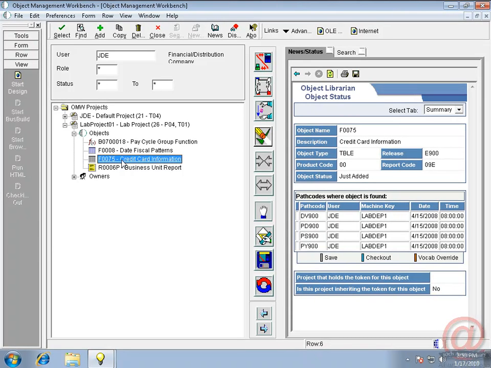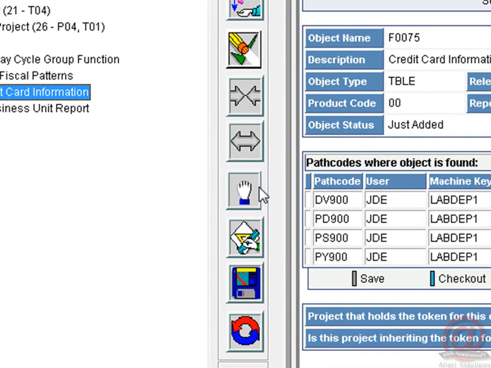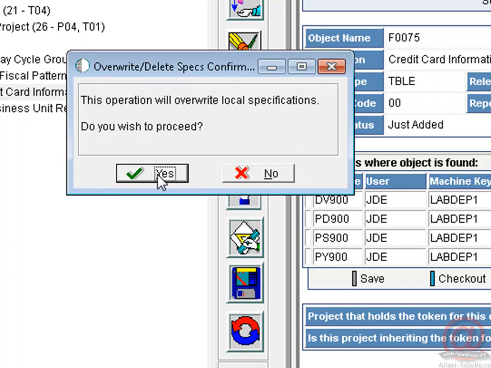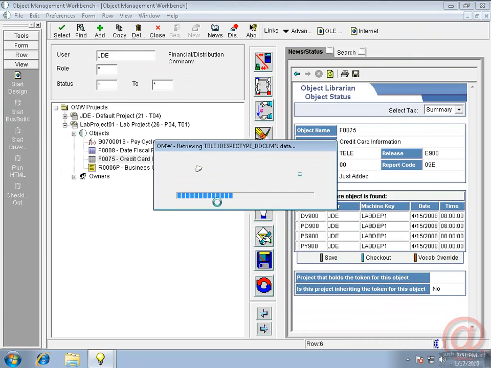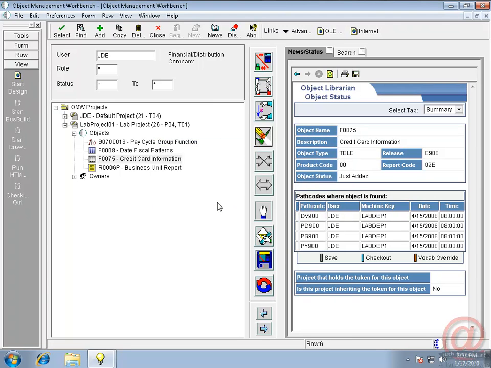If you're in the same environment for which the table is being generated for, you can just do a Get from the middle column menu. This will copy over the specs to your FAT client. If you're not in the same environment, you'll want to do what's called an Advanced Get from the row menu. Then choose the path code for which the table is being generated. You can never be wrong doing an Advanced Get, so it is my recommendation that you choose this method regardless. This way you can avoid any possible mistakes.